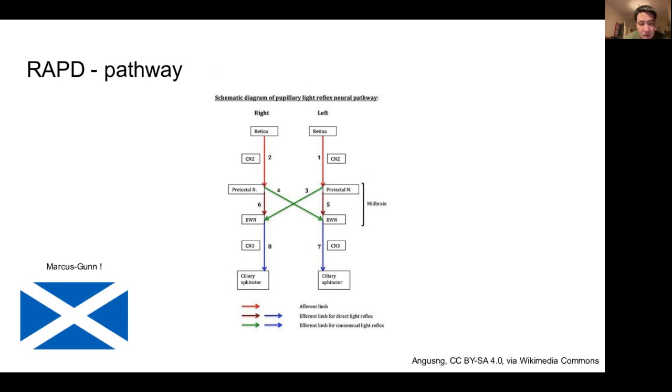So thinking back to our patient, the 43-year-old with headaches, who had an afferent pathway that worked on both sides, but an efferent that didn't on the other. And I put a wee saltire, the Scottish flag, here, because the RAPD pupil is sometimes called a Marcus Gunn pupil, and Marcus Gunn was Scottish.